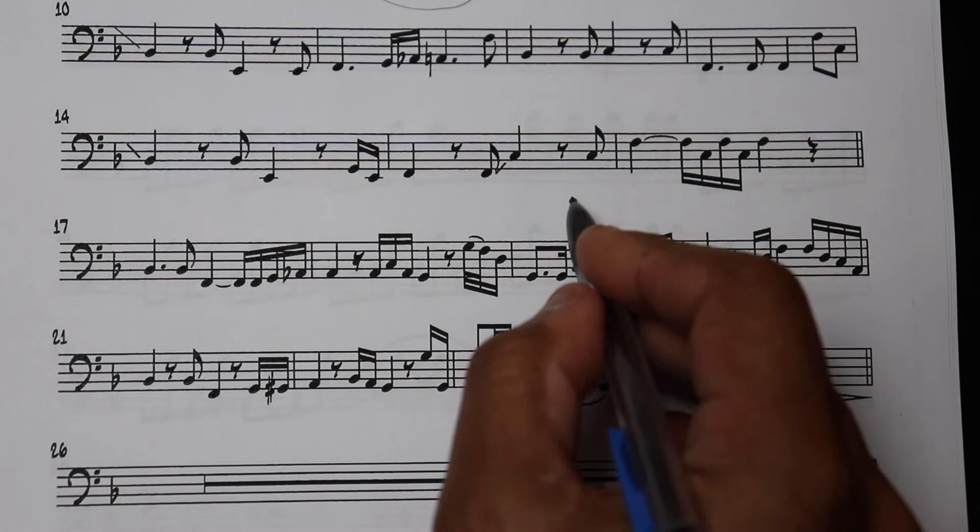I will never be shy about marking anything that's in the key signature that I missed — if it's a B-flat and I played a B-natural, I'll write in that it's a B-flat. I will also never be shy about writing in a fingering that helps me play the music better. Remember the end goal: it's to sound good, to play the music right. There are no style points in this business. Nobody's watching you in the pit, but everybody's listening to you. So write whatever you have to, as long as it's going to help you play better.